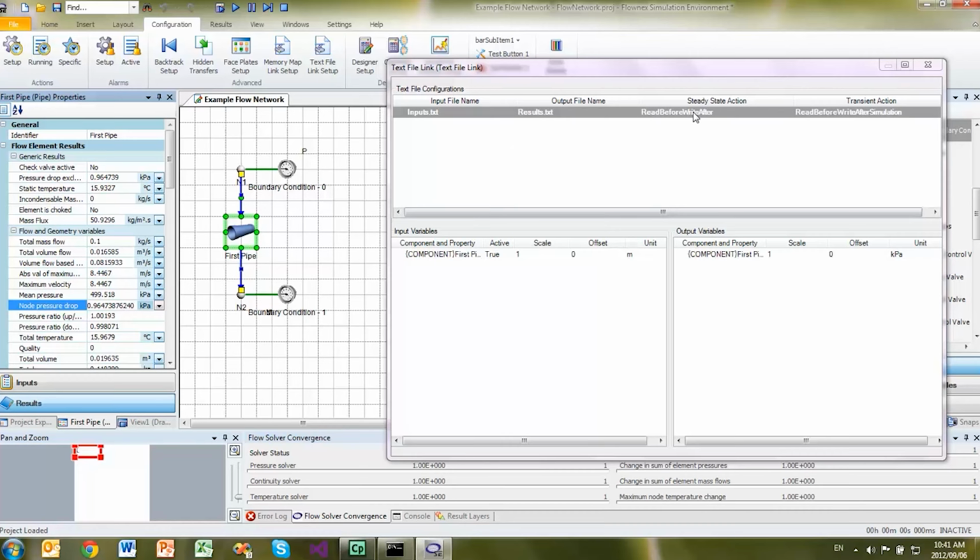So as it is at the moment, read before, write after, during steady state. So before the steady state, the length will be read from inputs.txt, and the pressure drop will be written after the steady state to results.txt.